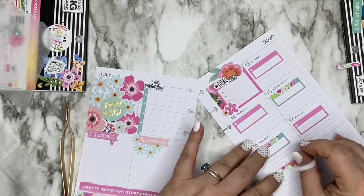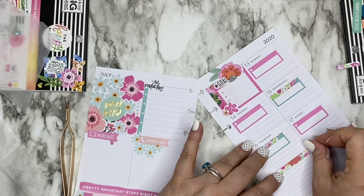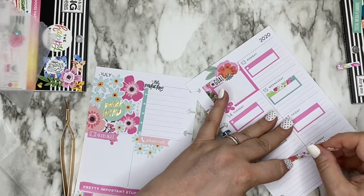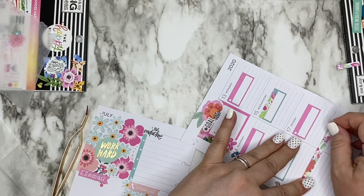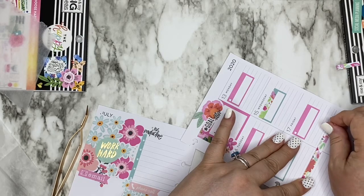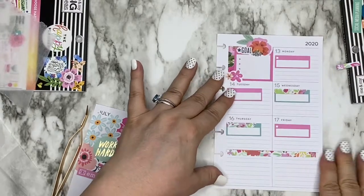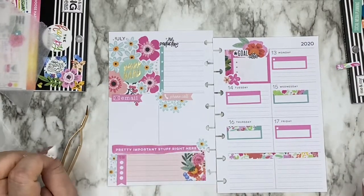But for the other part of that piece of washi, I didn't want to waste it, and because I don't use Saturday and Sunday in this planner, I thought it would be a good idea to go ahead and place this washi across the Saturday and Sunday to cover the date. But to also create a space where if there's anything that I need to write down extra, I do have that at the bottom of the spread to be able to do that.